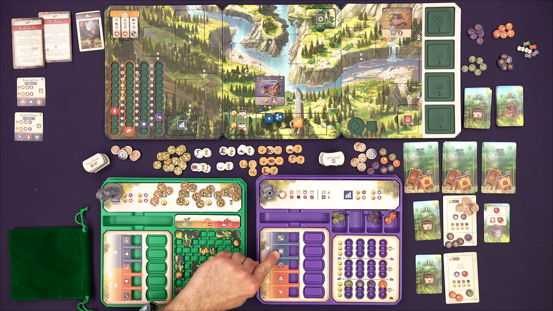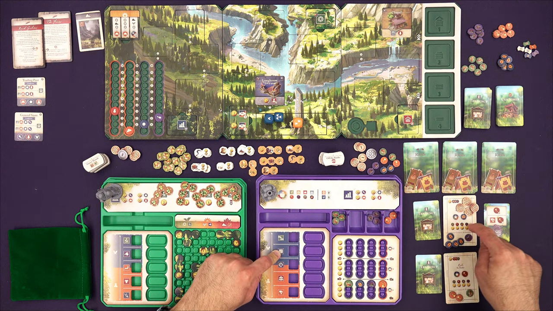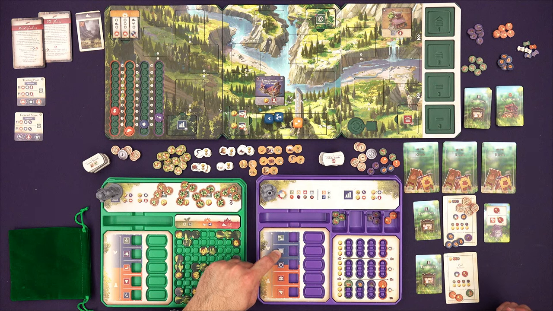The next action is the stock action. And this is actually going to be me buying goods from the rivals themselves. I will spend a price listed on their card for those goods, and I will then simply take those goods from their card and add them to my card.